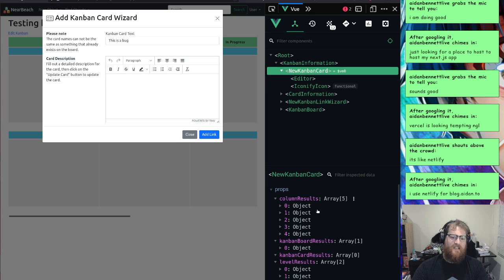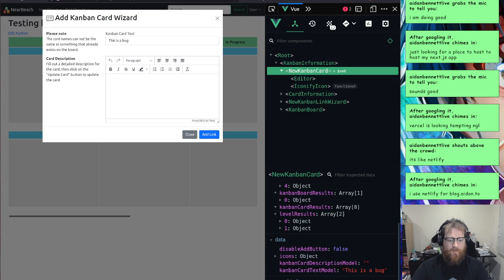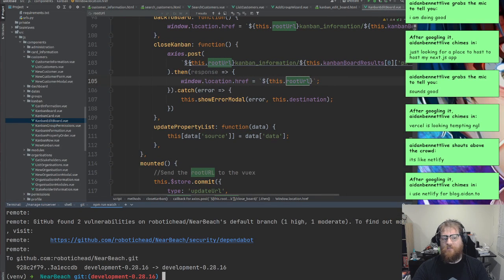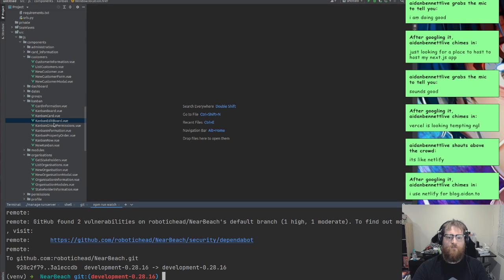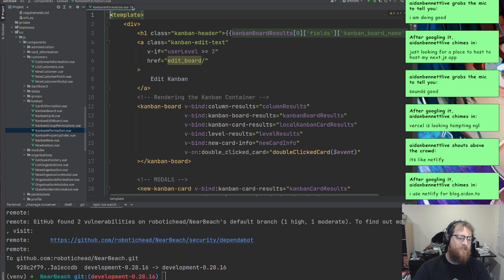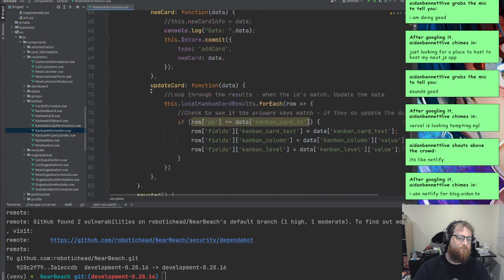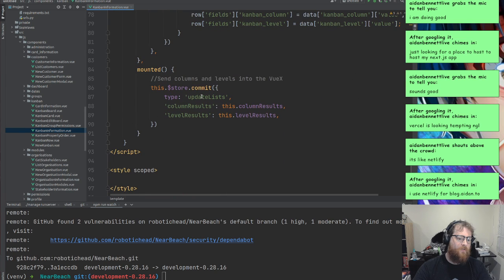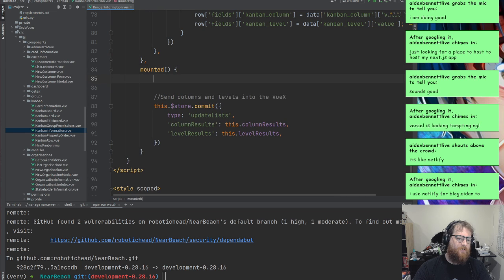So, yeah. Anyway, coming down into here, Vuex binding root URLs, it's just not sending upstream. Okay, that might actually solve a lot of our problems. So if we close all tabs, we go Kanban, not information. Actually, no, we want information. I try to remember. So that sends some of the data upstream.